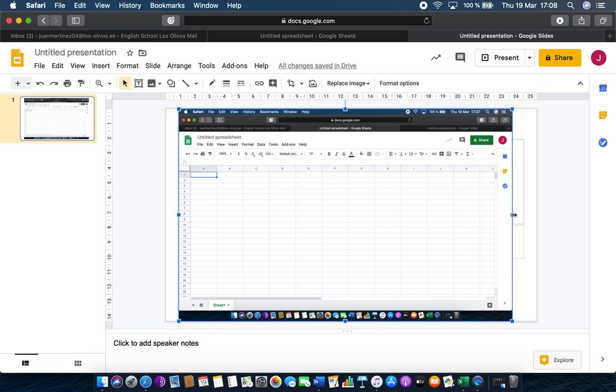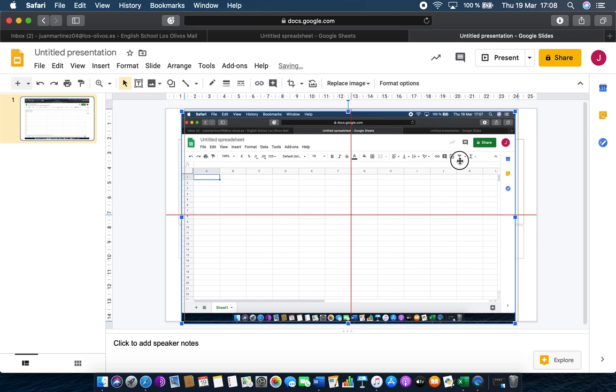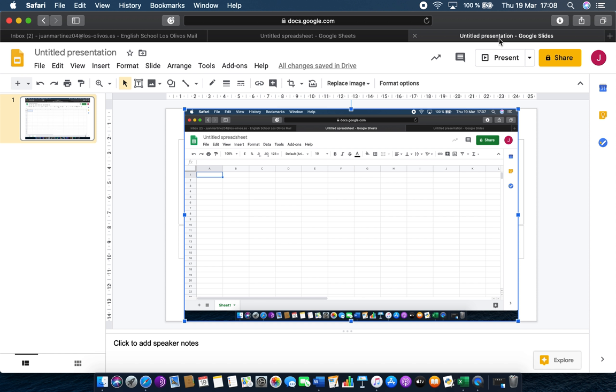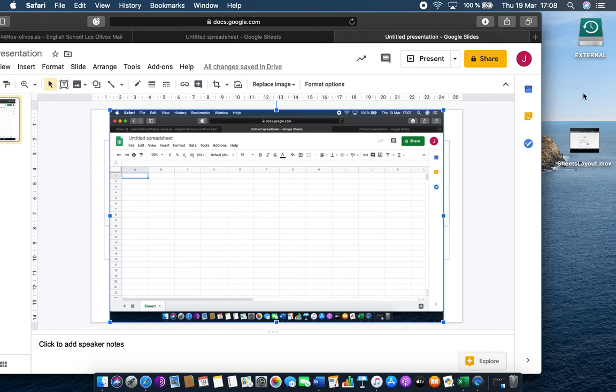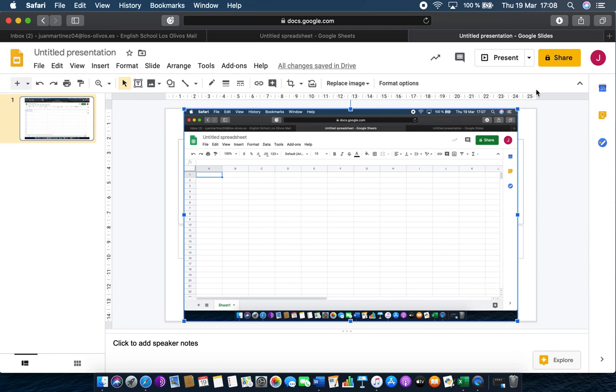Okay, now you can resize it if you wish a little bit. It's not that much of a problem, just leaving it more or less so that it's centered. And there it is on my screen. Okay, so that was from your Google Sheet: Imprimir Pantalla, print screen, or Command, Shift, and 3. And what you do is you get a screenshot. Now, the other thing on a Mac, I'm on the latest version of the operating system, so the screenshot came up down here, but you would see it on your backdrop. It would come up here if you're on an older version of the operating system for Apple.